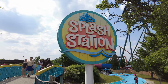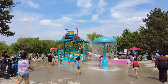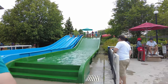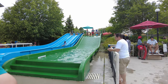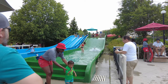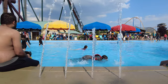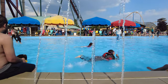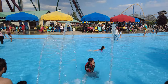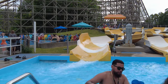Splash Station is specifically designed for young children. Lakeside Lagoon Slides is a set of two slides for children to slide down feet first on a gentle slope. Lakeside Lagoon Pool is a small pool with spray jets and interactive water features especially designed for kids. The Waterways is a tube slide for kids and adults to enjoy together.